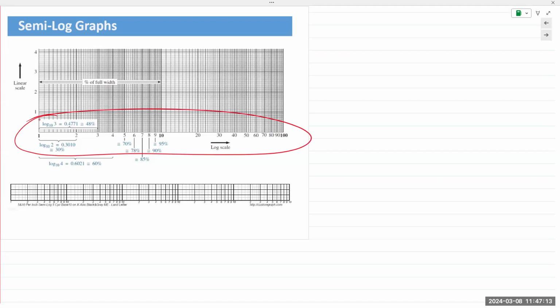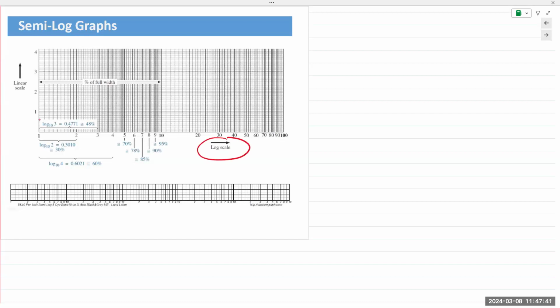Okay, between each division. And so you would go from 1, 2, 3, 4, 5, 6, 7, 8, 9, and then it goes to 10, 20, 30, 40, 50, 60. So it's a multiplier effect. And what that does is allows us to plot a wide range of frequencies compressed down to a very small chart. Okay. So the x-axis is on the log scale.